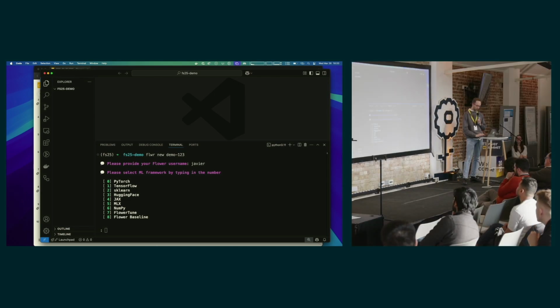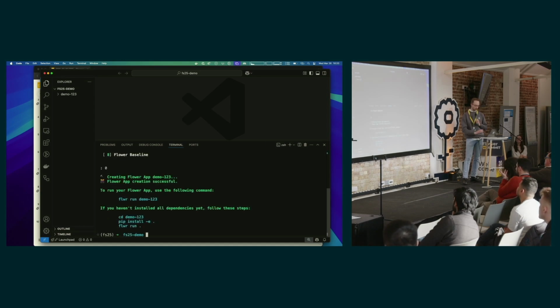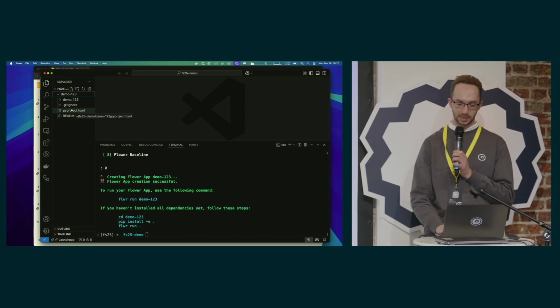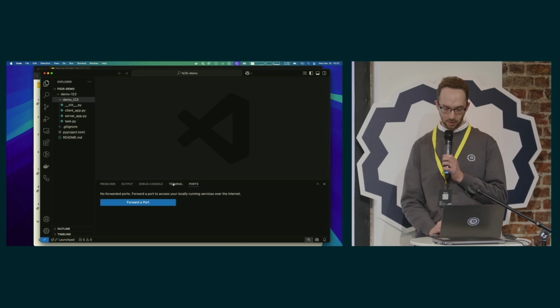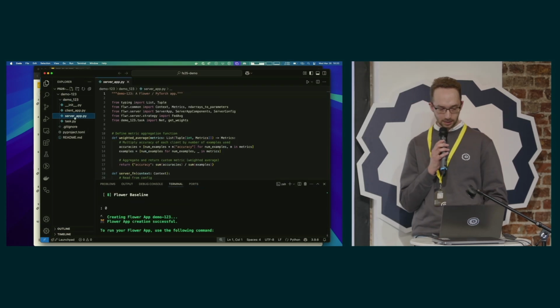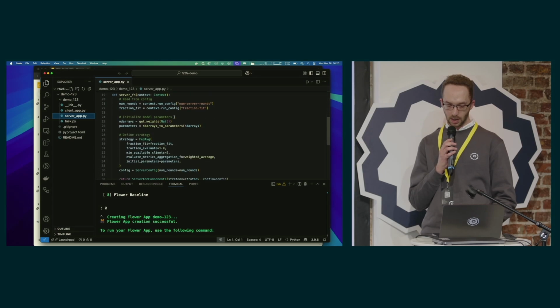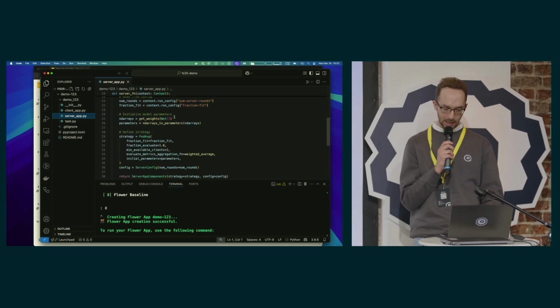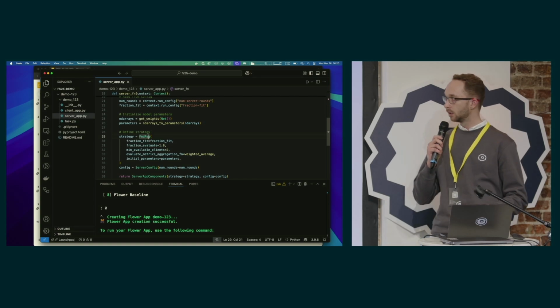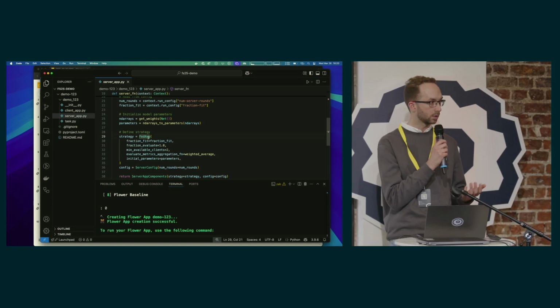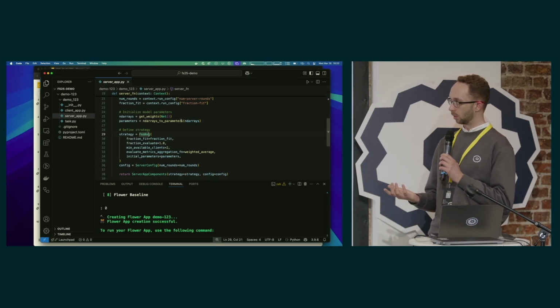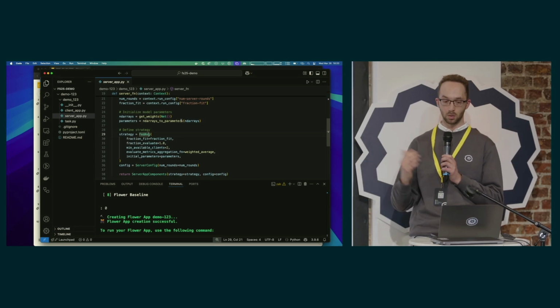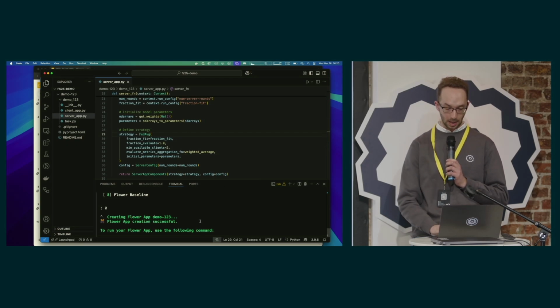And when choosing one of them, if you were paying a lot of attention, you will see that a new directory appears here. This is a Flower app. So it's a compliant Flower app with a structure that is expected for all Flower apps to have. And if I open just one of the files, for example, the server, I would see that we are using very familiar high-level components like the FedAvg strategy. If you want to use something different, like FedProx or FedAdam, you would just change this line of code. I'm not going to go into detail through all the code, because you can run this flwr new command exactly as I did yourself on your laptop.